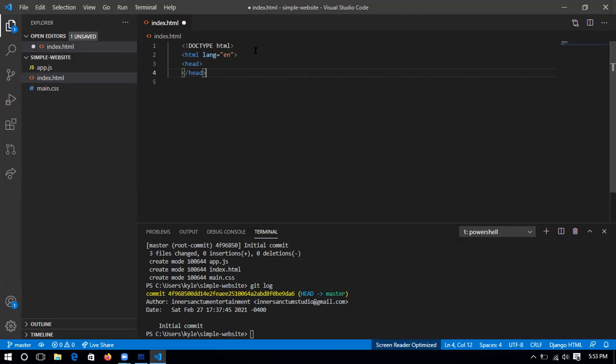There's an open head tag, and then there's a close head tag. The open head tag is just open angle bracket, the word head, and then the close angle bracket. Similarly, for the close head, it's open angle bracket, a slash, the word head, and then a close angle bracket. I'm going to type it out for you, and then you could go over it with the screen reader.